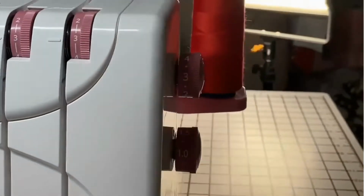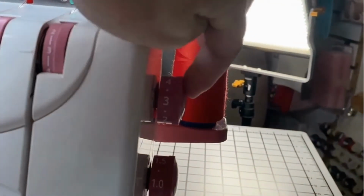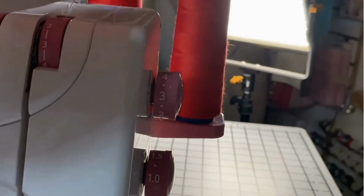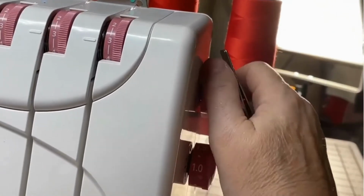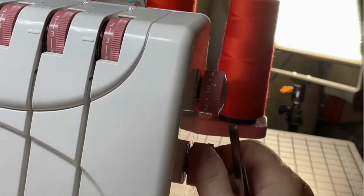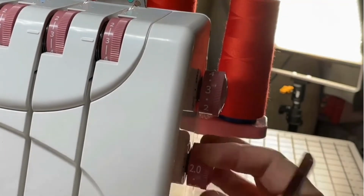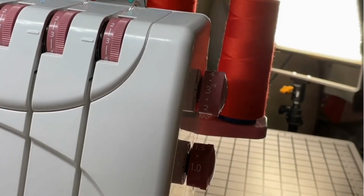On the side of the machine, you have the stitch length, differential feed. Differential feed helps you not to have fabric stretch too much. And I will use the stitch length at 3. But you can have rolled hem from 1 to 4. So I will leave it at 3, which is about normal. And the ratio for the differential feed is 0.5 up to 2.5 about. 1 is neutral, okay?